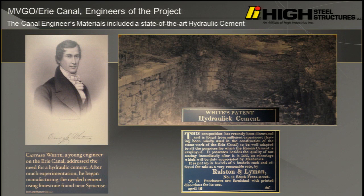Oh, there's one other thing. I'm actually going to use the word concrete at the World Steel Bridge Symposium. I can do that because one of our sister companies, High Concrete, we work on concrete too. But this gentleman was one of the engineers, a young engineer, Canvas White, on the canal. And he developed the hydraulic cement, which if you go to some of the ruined blocks in the non-operational section today.